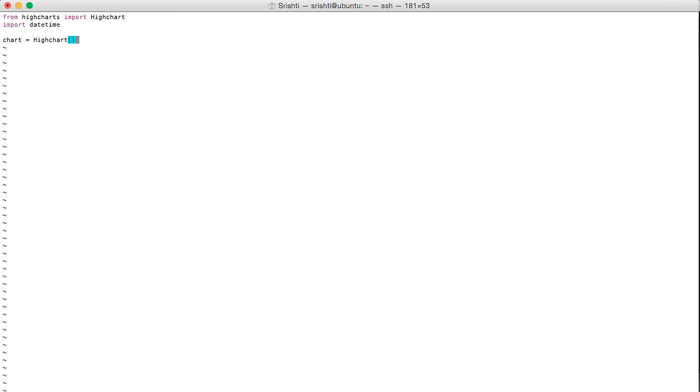Next is the set of options that define our graph. First would be the type of the chart. So here we have, let's name it as bubble chart.